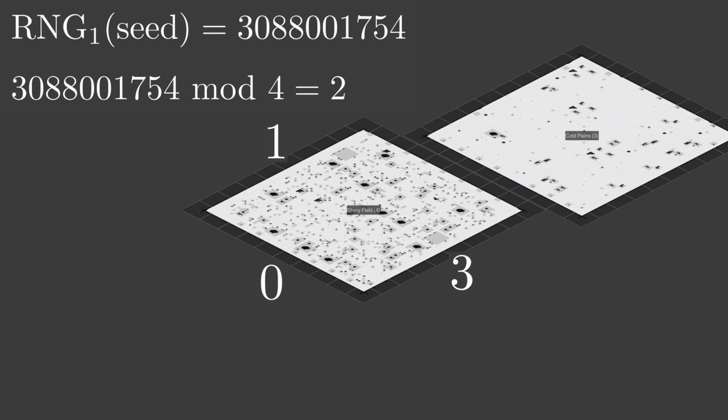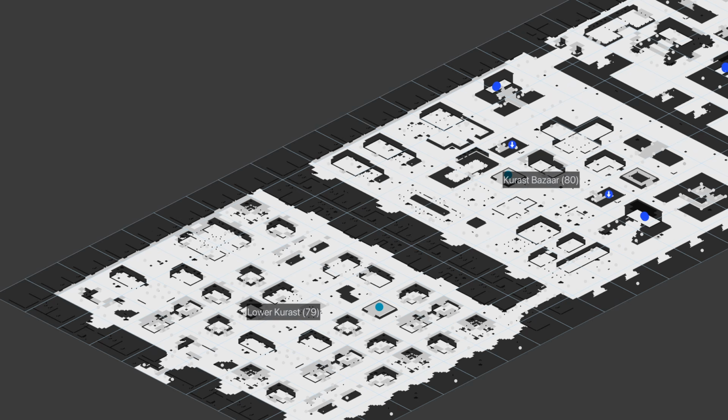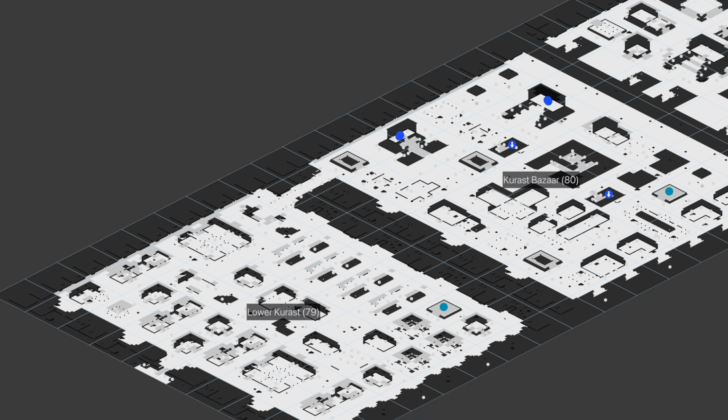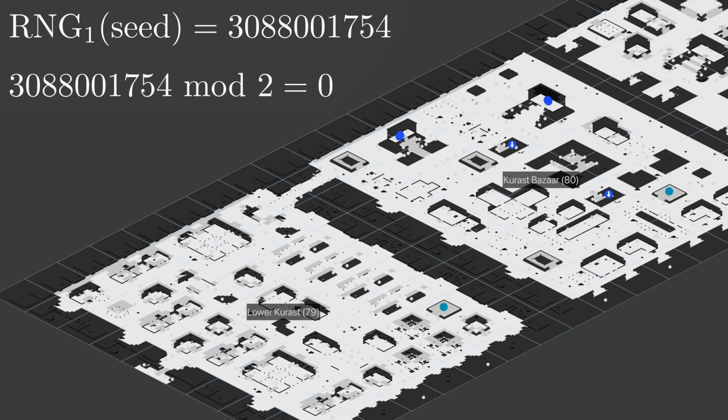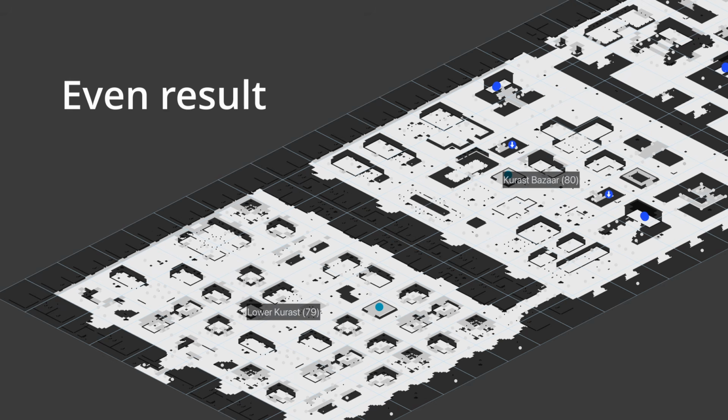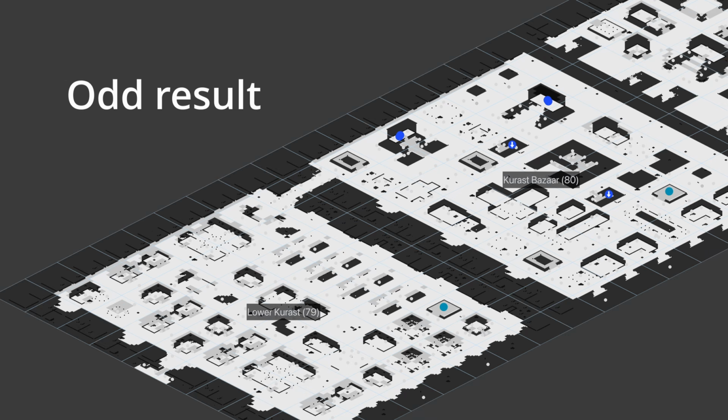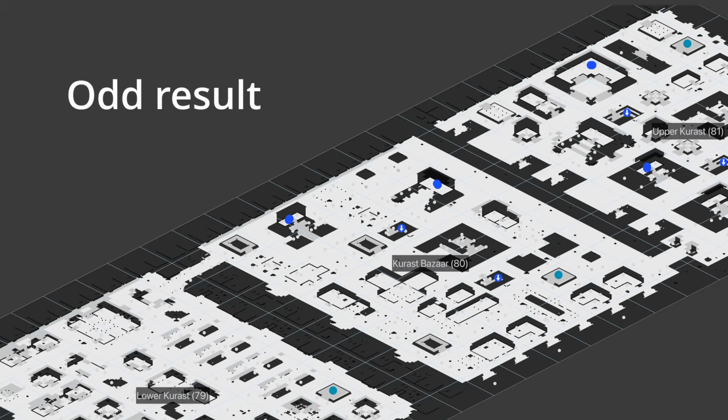If we load Act 3, the very first thing it does is another RNG call. But it can't do that from the current state because you can load the acts in any order, so it instead resets the RNG and starts fresh. Here it starts with a coin flip to place the connections between the Kurast areas. Since the RNG was just reset, we get the exact same number. If it's even, the exit is placed towards the right. If it's odd, towards the left. The next exit is just placed on the opposite side.